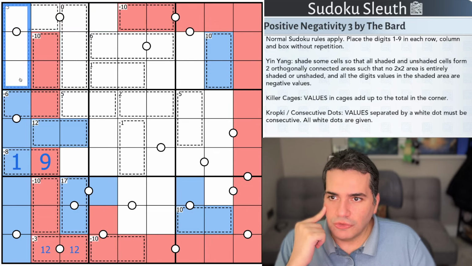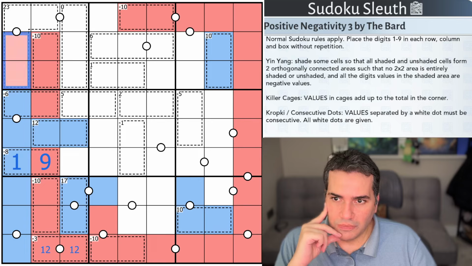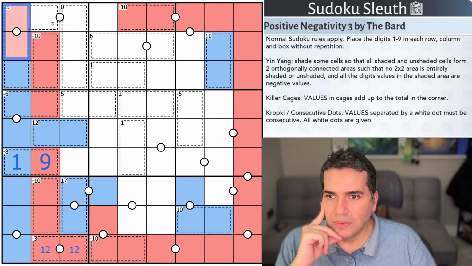What I think, because of the 23 in 4 cells, is that I can be fairly confident. We know, for example, that these two are not red. Otherwise, we'll create a 2x2 area. So at an absolute minimum, this cell has to be blue. And then the question is whether these are blue or red. If they are red, that would make this red, and then I have another 2 by 2 area. So that doesn't work. So these have to be blue.